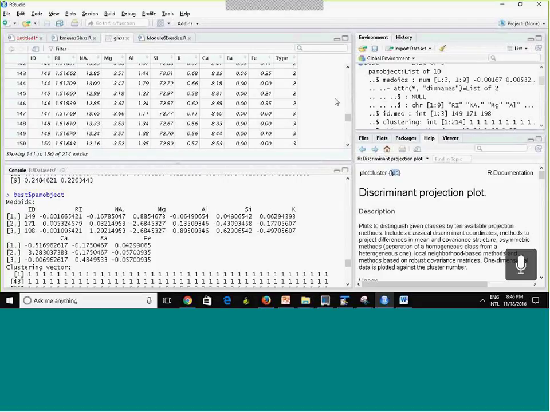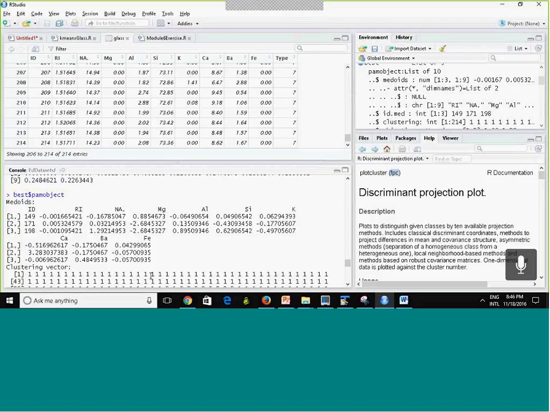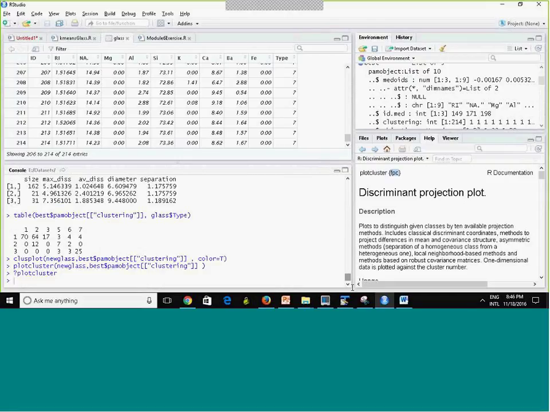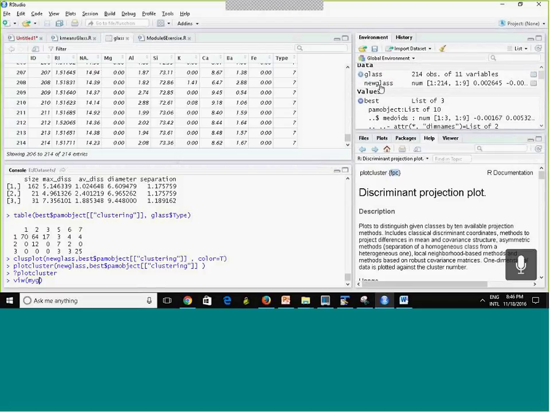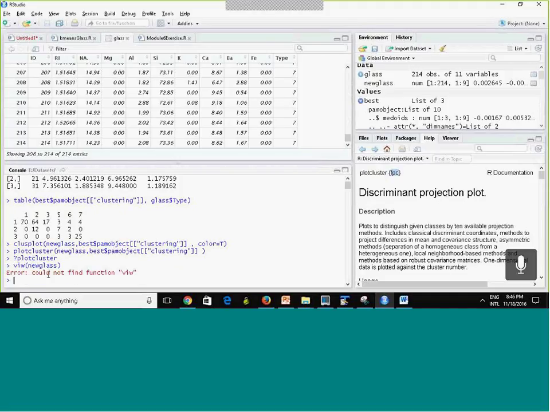I should be looking at my cluster because I scaled it. I should be looking at my cluster view, my glass, because what I did was create a copy. So I should be looking at the copy view.